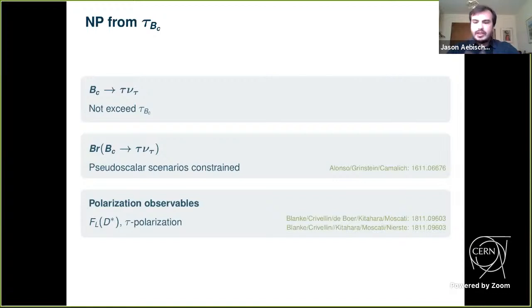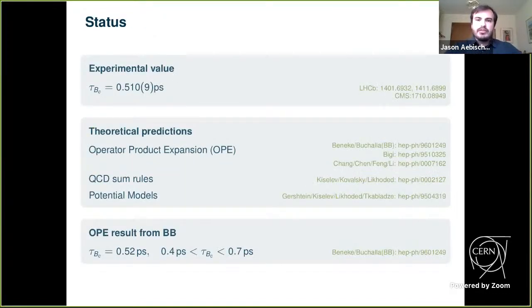Okay, so it's interesting to look into this tau B_c. Let me give you a brief status on what we have. The experimental value of the lifetime is about half a picosecond, which is quite well known from LHCb and CMS. On the theory side, we can follow different routes. We can use an operator product expansion or OPE.